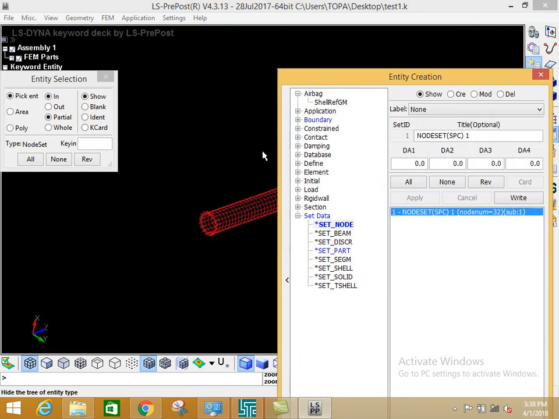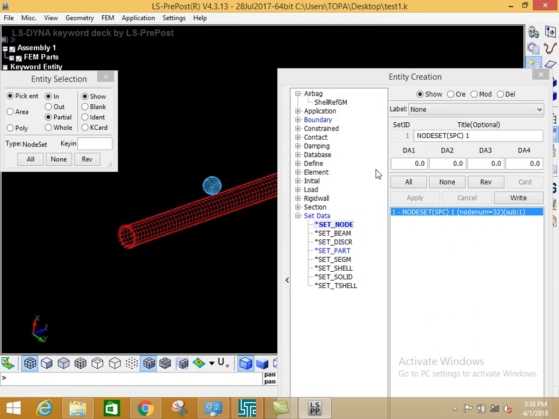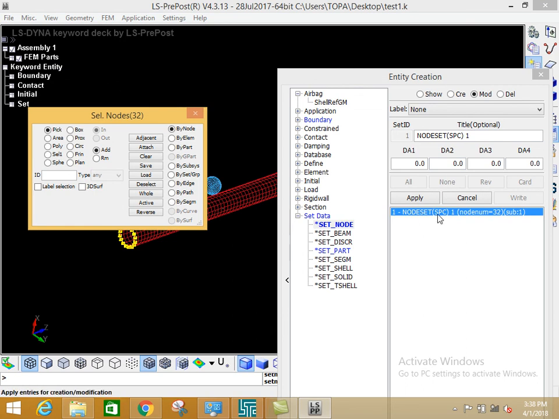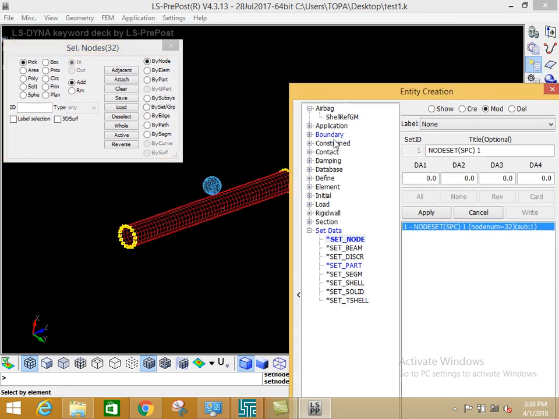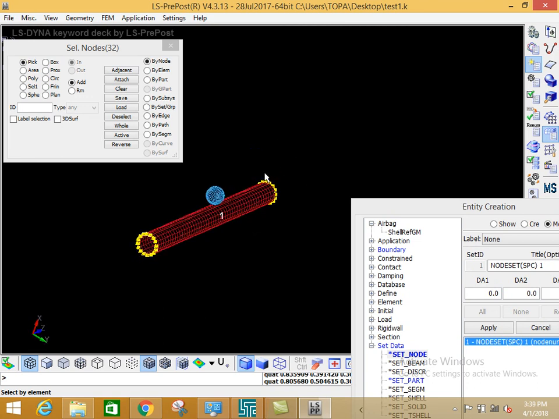Right now I want to make one side free and see the effect on our simulation. So I click on modify, click on our node set that we want to change. Now you see these two sides are highlighted.